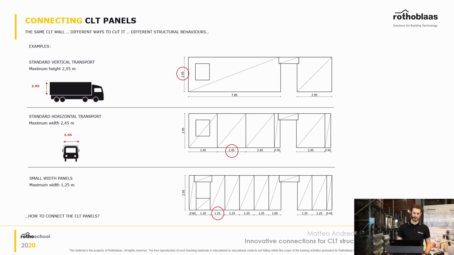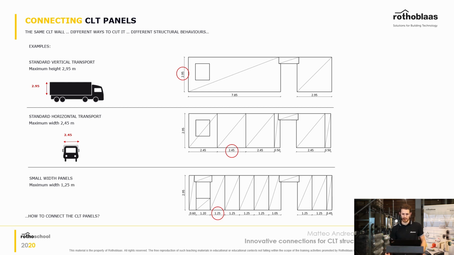So of course, when you're designing your CLT structure, you might have very long panels, for example very big wall panels, or very big panels in general. Sometimes it is an issue to produce such big panels in the factory, or even transporting them might be a big issue. So sometimes you have a job which is maybe up the mountain with a very narrow road, and you have to divide your panel into small units.